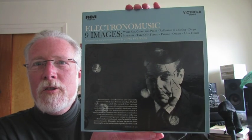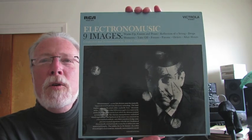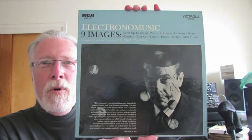Next up, some electronic music from 1968, again on the Victrola label. This is John Pfeiffer, Electronomusic. John Pfeiffer was an engineer for RCA, and he got a chance to put out this LP of his own music, and let's hear a little bit of what he has to say about it.